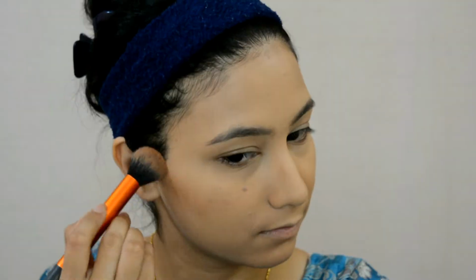And now from the same palette, I'll be going with this brown shade to contour my face. I'll be going with this on the usual areas again. And I'll be contouring my face very lightly because I don't want harsh contour going on for this look.